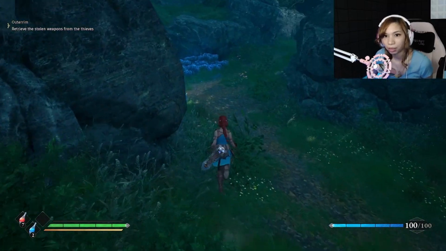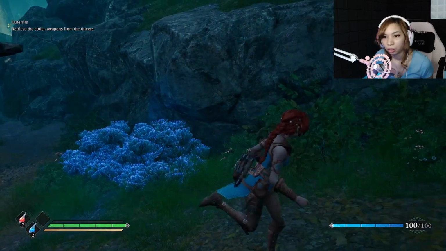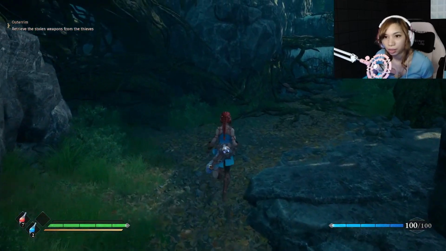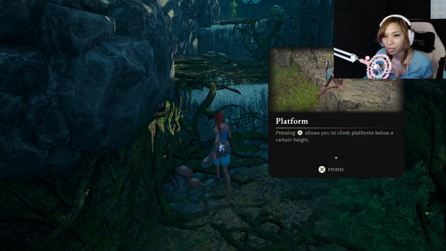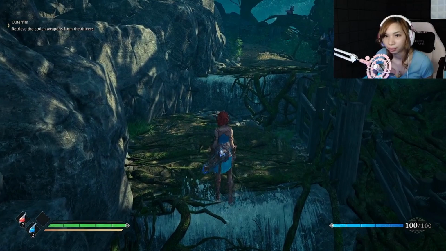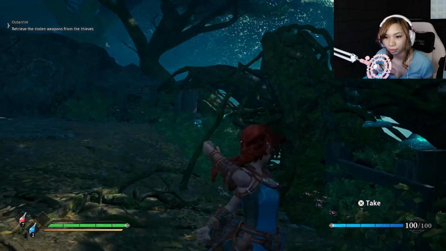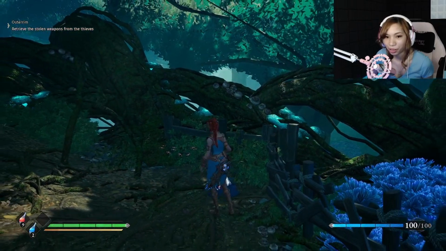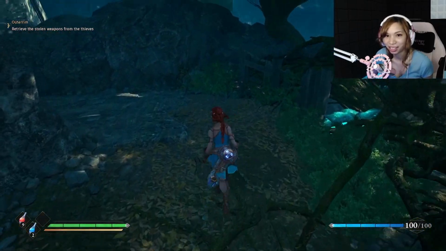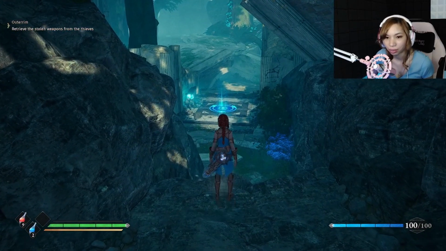Another one. Oh, we're sitting there. Let's see. Yes. Platform. Pressing X allows you to climb platforms below a certain height. I'm so used to grabbing items with square. I don't know why I keep hitting it, but it's clearly X. Is that a magicite device up ahead?